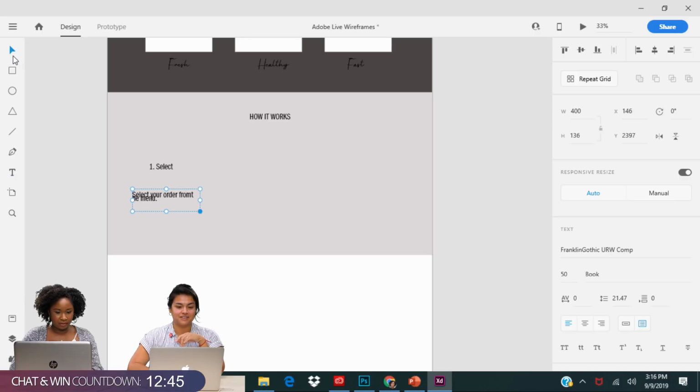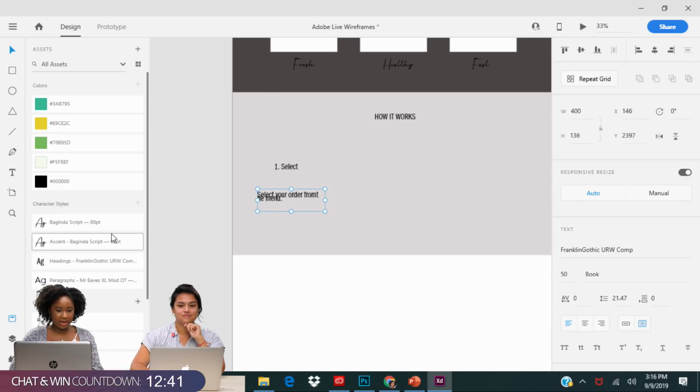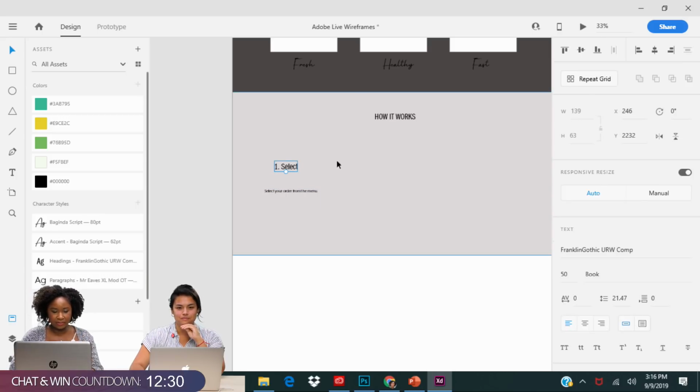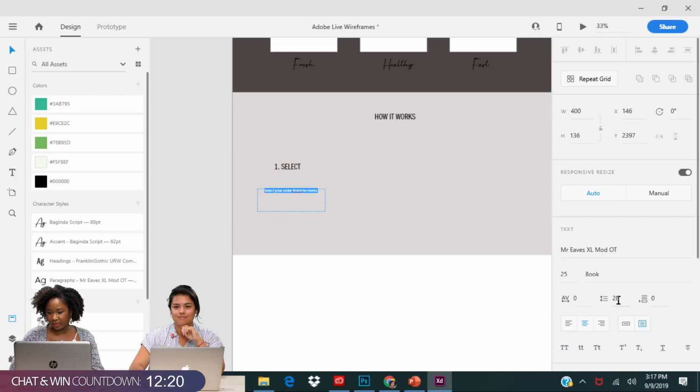Awesome. I'm going to click over here too, because in this assets panel I had some font selections saved already. This might be too small, but then I'm going to center it. So I selected for the heading fonts Franklin Gothic URW, I believe an Adobe font, and I know this one underneath here is too. I feel like that's too tiny. I'm going to make that a little bit bigger.